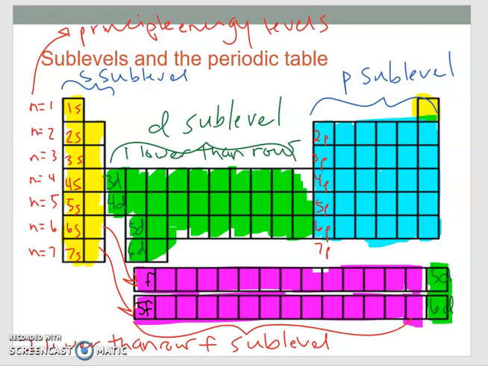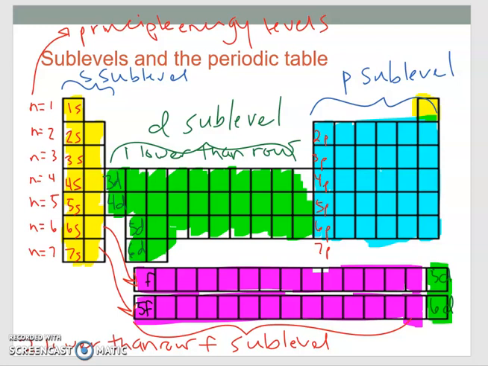All right, so the last thing to mention is how this relates to the electron configurations and how electrons are going to fill. The nice thing is that we can use the periodic table and just follow it along, reading it like we would a book, and use this to identify where the sublevels are coming in and what the sequence is.